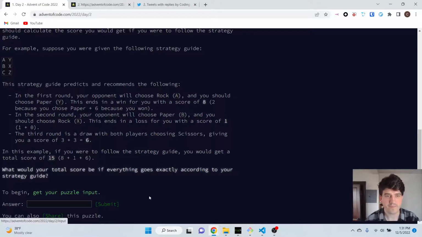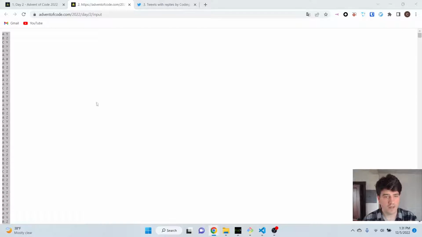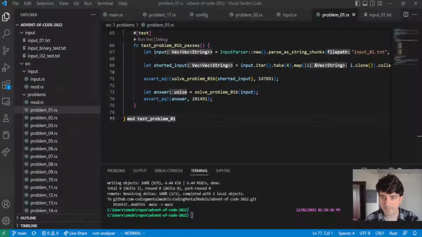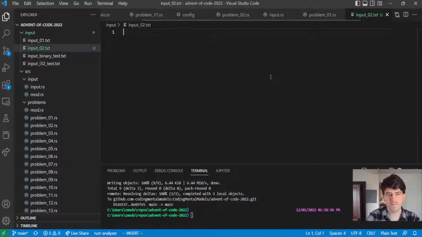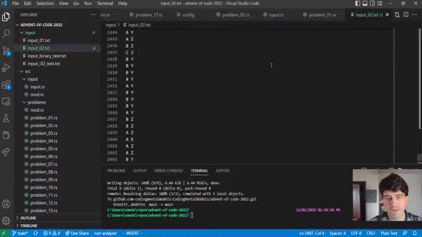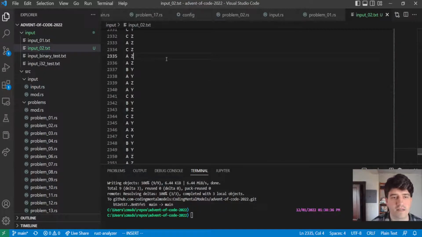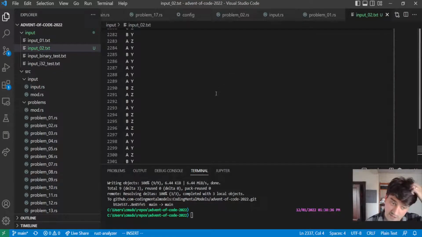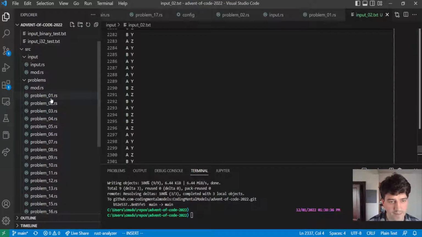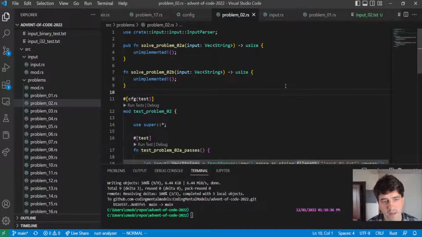All right. Let's do it. So let's grab this. Let's throw it into input 02.txt. Boom. Okay, so these are space delimited. I do kind of wish that they would make the inputs a little bit more consistent, just because I find it completely uninteresting having to parse the input every time. But what are you going to do? We have some helper functions for that.